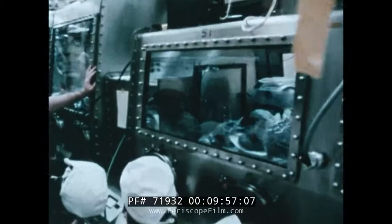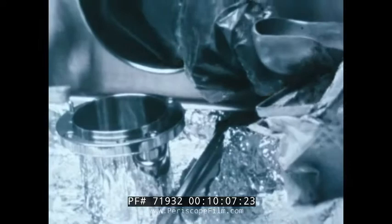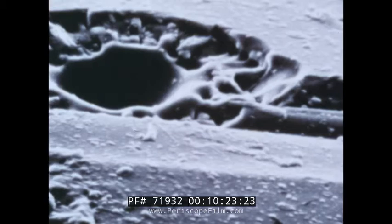The payoff from the moon landings is taking place right now at laboratories in the United States and around the world, where scientists are analyzing lunar samples ranging from large rocks to dust and tiny fragments visible only under powerful microscopes. Consider this fragment: as the microscope moves in closer, a crater about one-tenth the width of a human hair appears. The pinhole crater increasingly resembles the huge moon craters.